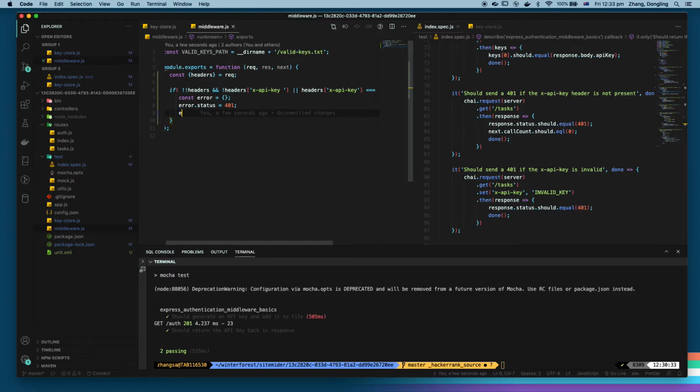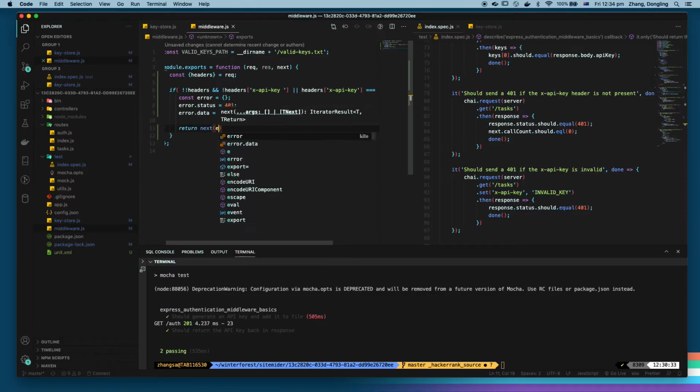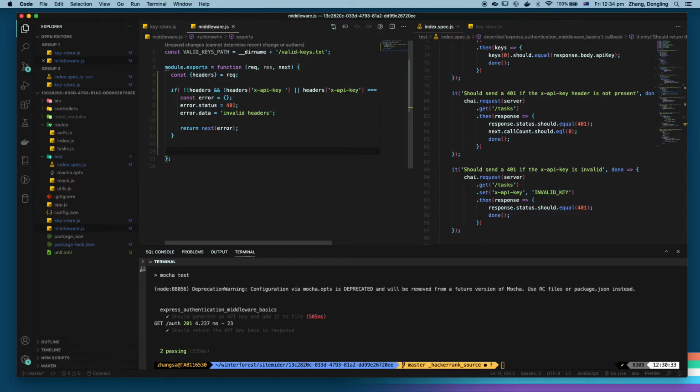The data doesn't matter, but it is better to have the data. Now you just return next error. This whole task is named like an Express authentication basic. They expect you to do the validation in the middleware instead of at the controller level. Otherwise, if they pass the validation, just go into next.